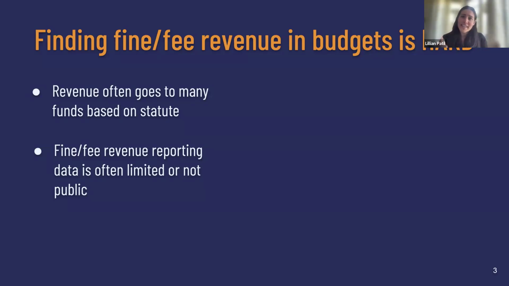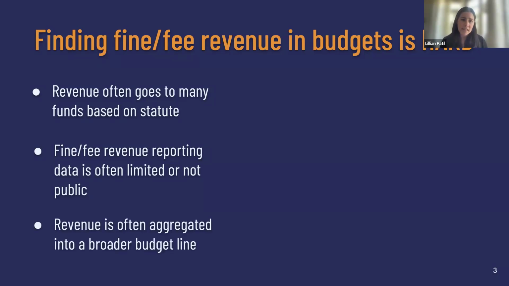And what are often decades old government data systems or software systems don't necessarily talk to each other enough to see a clear reporting of where each dollar is going and where its final destination and use once it gets to that final destination is. Sometimes that's just not public information, but sometimes it's not even internal reporting that's done. And so even people in the government, in the controller's office, for example, may not have the ability to pull really detailed data that shows that clear picture of the revenue path.